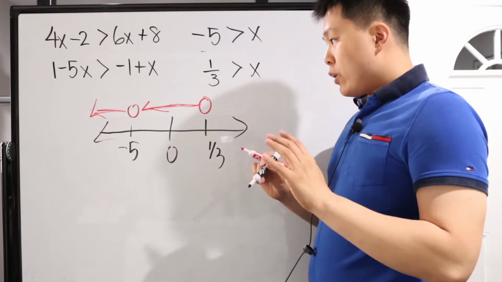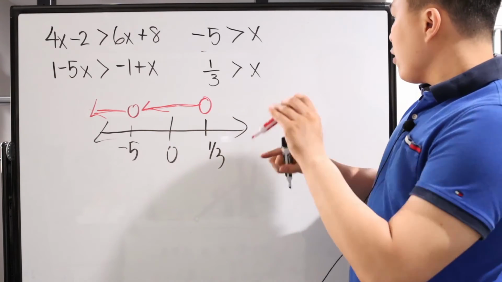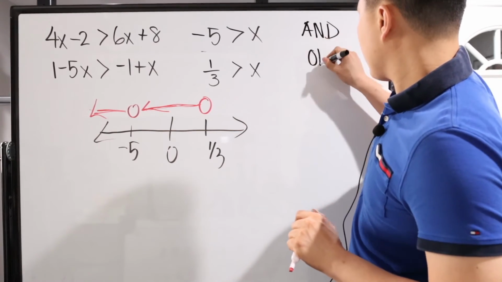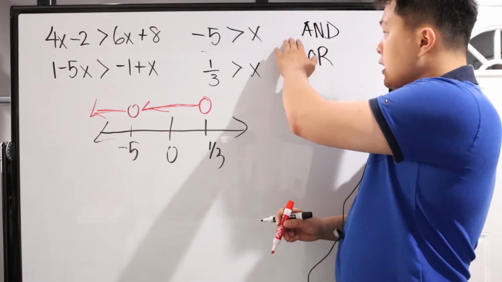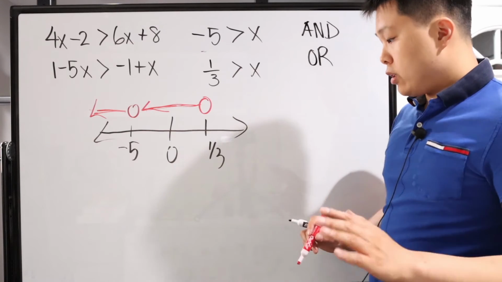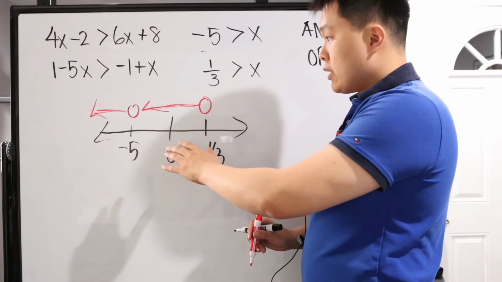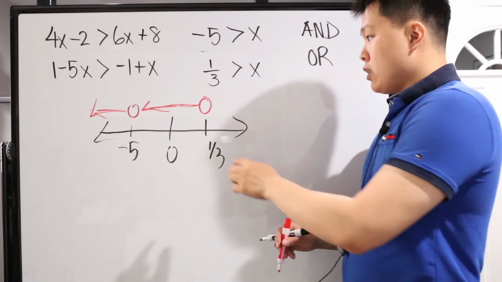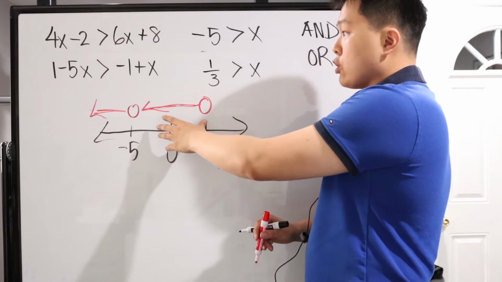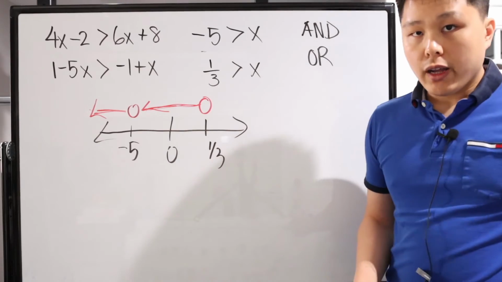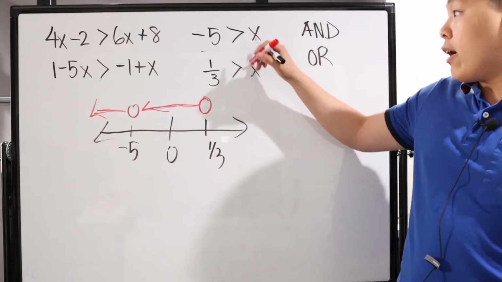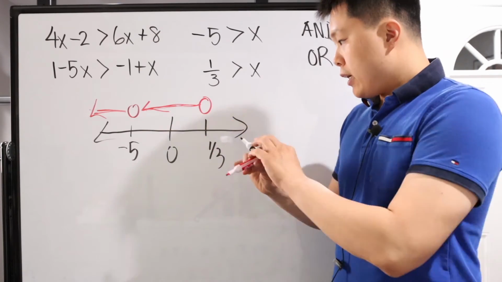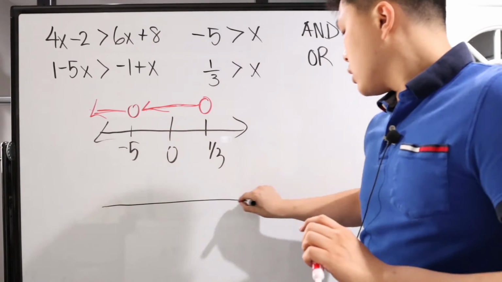Okay, now here's where it gets a little tricky. Once again, remember, we have our little and or. If it's an and, guess what? The actual graph in this case, this wouldn't be included. The reason for that is because whatever number is in here is not actually smaller than negative 5. So if you were having to graph these multiple basic inequalities, the actual graph is going to look almost the same.